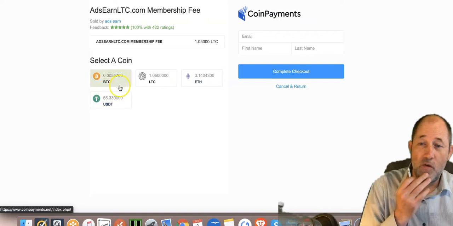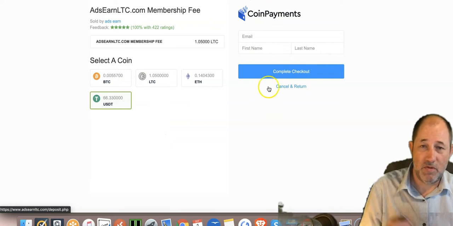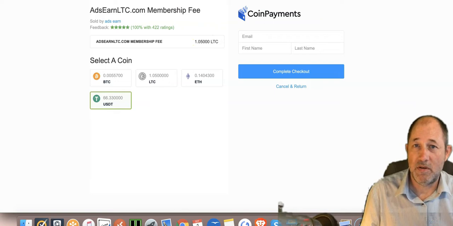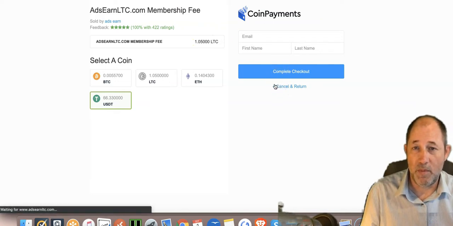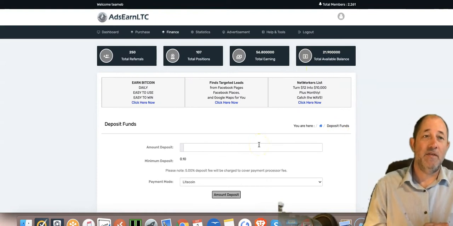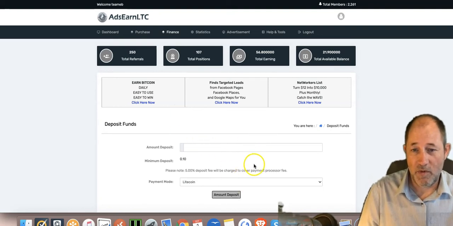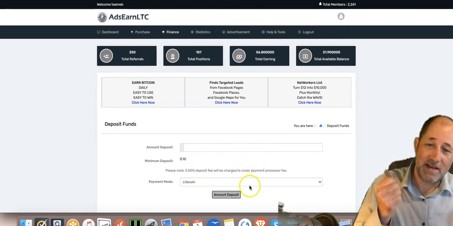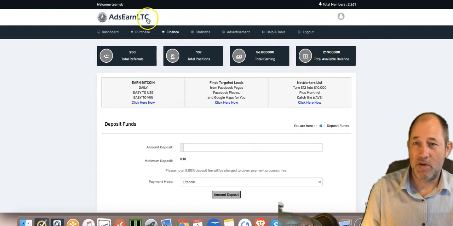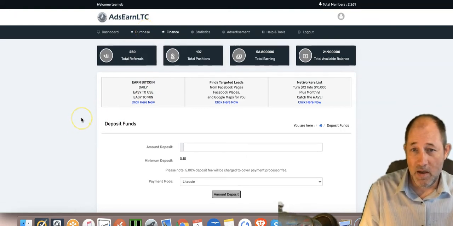Now again, it does the conversions for you, but let's say this time I want to pay USDT, fill in the details, do the payment process, what have you, and then when the deposit's confirmed, it'll deposit 1 Litecoin into your balance. So if you haven't got Litecoin, you can deposit another one of the options, and it will convert internally to Litecoin. But once it's in the system, you'll see the available balance, and then you'll see when you're purchasing a position, or you want to piff somebody, or help one of your team out.